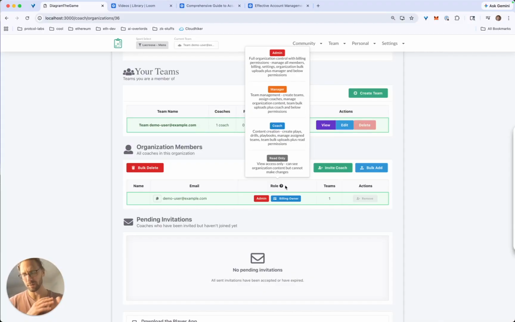So you're going to want to keep the amount of admins you have probably low, but that's for you to decide who has control over the account. The manager they can manage all the users, all the teams, invite coaches to the organization. They can do everything an admin can do except for managing billing. Coaches can only manage content within the teams that they are a part of, and then we have a read-only user. This might be for like a parent if you wanted to add them to this app for whatever reason.